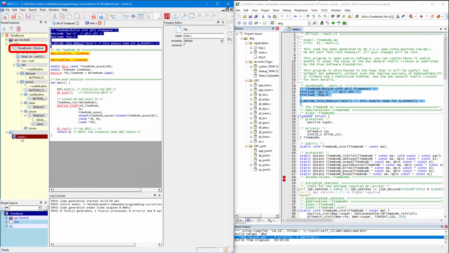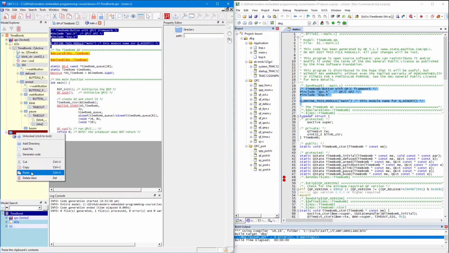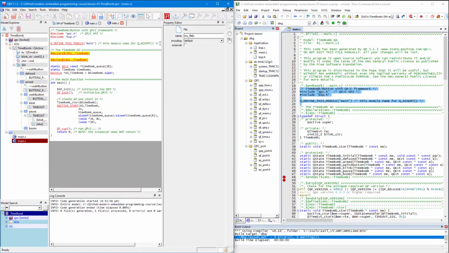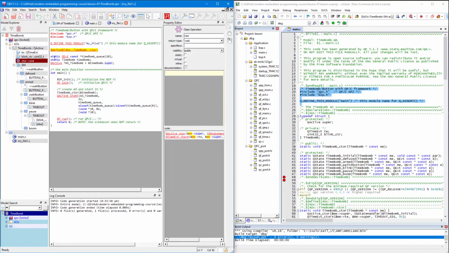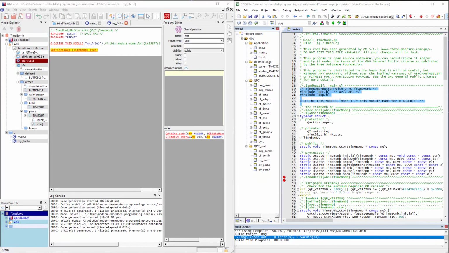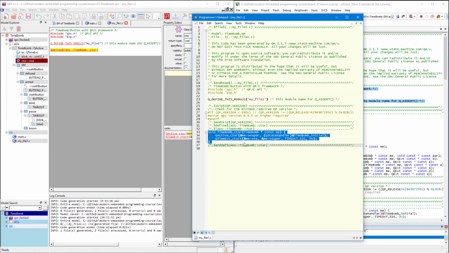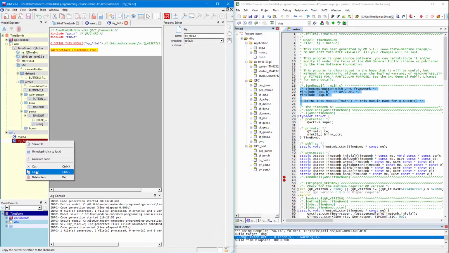Also, the time bomb example showed you how to generate code for a class, but QM allows you to generate code of both a finer and a coarser granularity than that. For example, you can generate definitions of individual operations, like, say, just the constructor. Or you can generate the whole package. As you noticed, I keep creating here new files to show you how easy it is and not to disturb the working code.